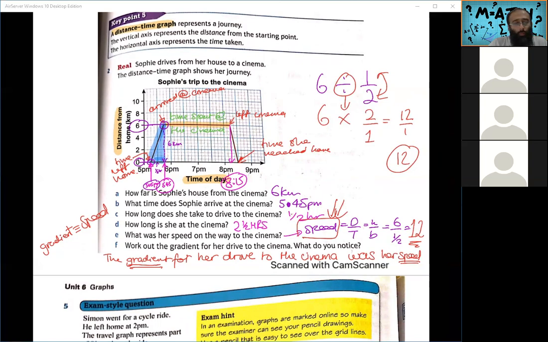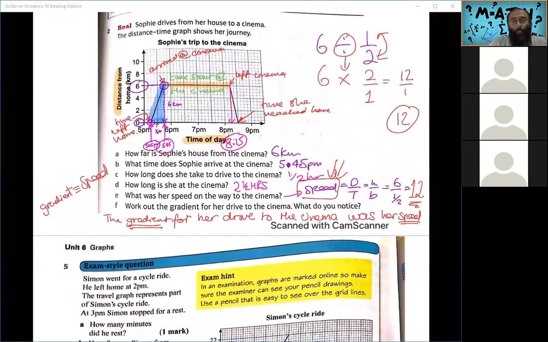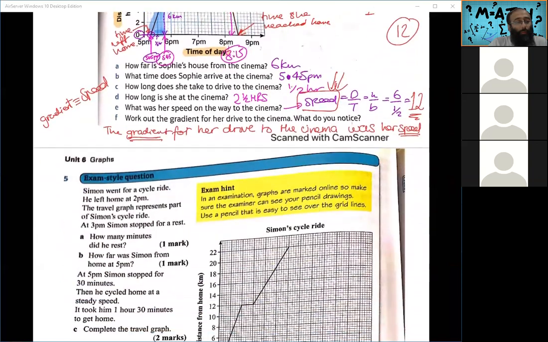Everybody? Now look at that question. That's the kind of question you'll find in an exam paper. They're using straight line information, you're interpreting parts, you're working out differences, you are understanding that the flat part is the car not moving. So this is the kind of question we can expect in an examination paper.